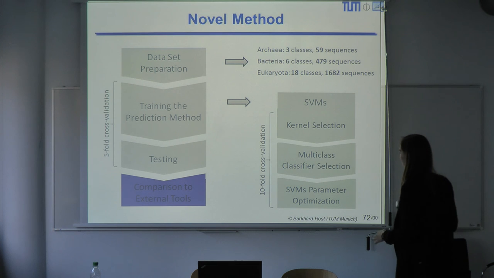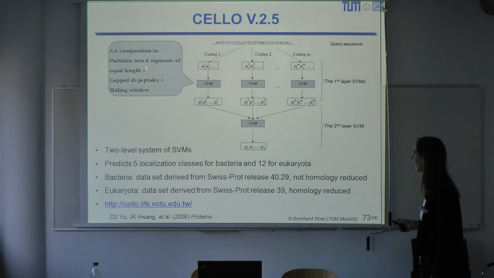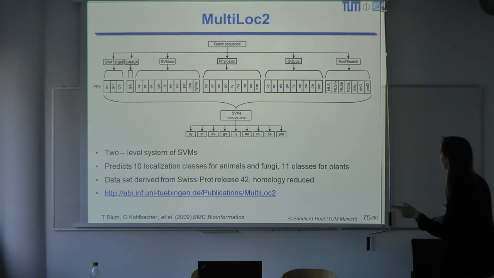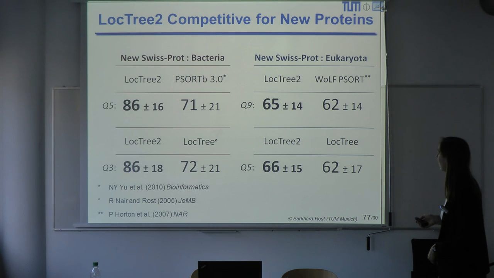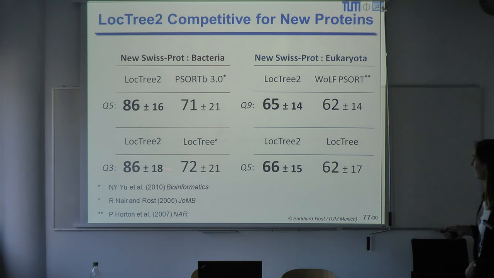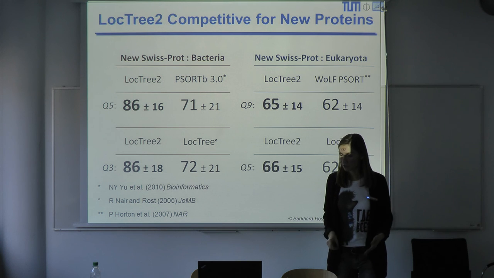So, comparison to other methods. There are other implementations. They are also machine learning based. They also use k-mers, but they never use the profile kernel. They just use k-mers in the sequence. Also SVMs, GO annotations, motifs, and SVMs. One method uses a k-nearest neighbor approach. And anyways, when we were comparing ourselves to the other methods, we saw that we were much, much better than the others. And that was the motivation for publishing the method.